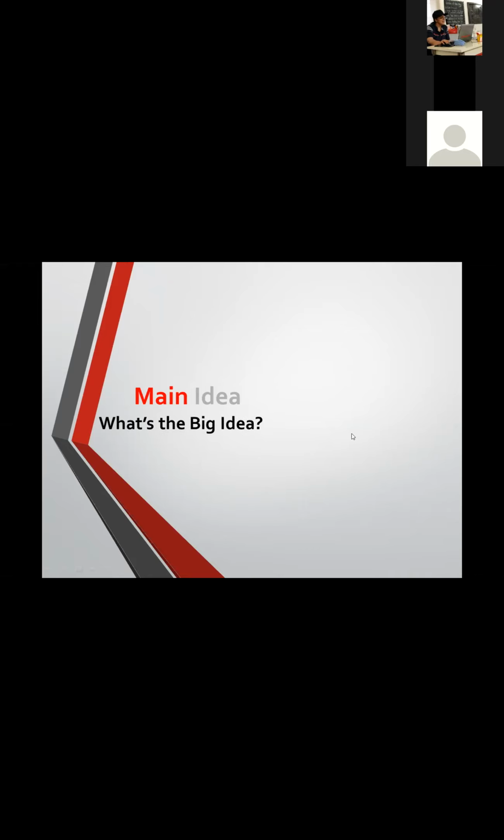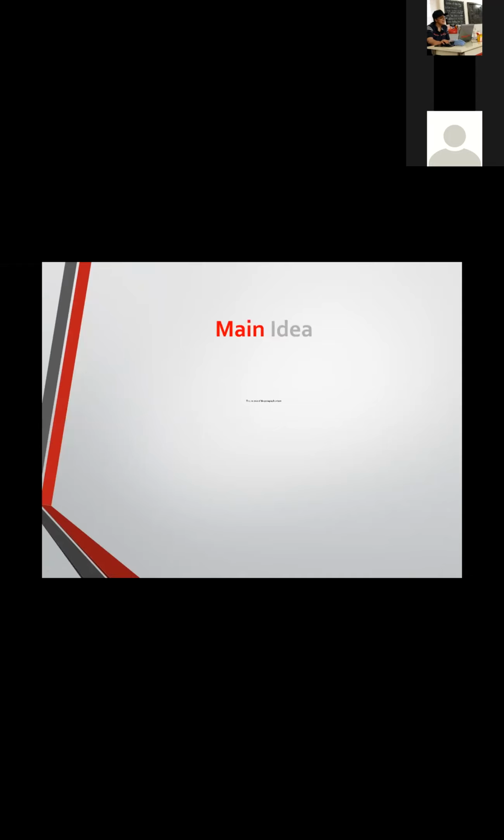If you ask yourself what's the big idea when you're reading a text, you will be able to pinpoint what the main idea is. The purpose of the paragraph or text is the main idea. If a writer is writing, they may be writing to either inform, to persuade, or to entertain. So the main idea could be to persuade somebody to do something, or to entertain someone, or to educate someone, to inform them about something. Okay, and that is what you have to look for when you are reading a text or a passage.